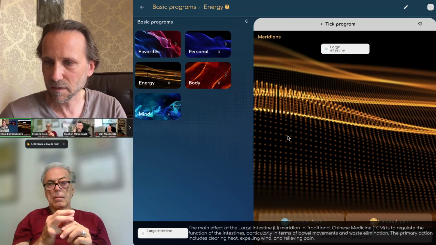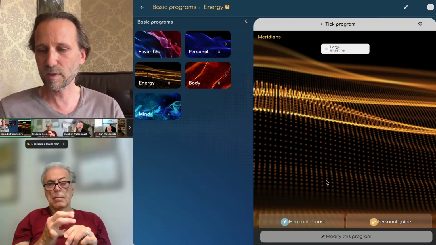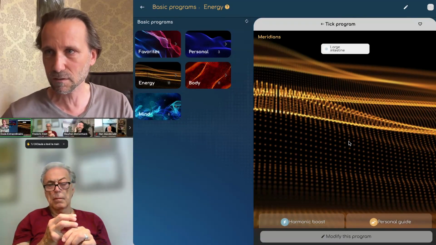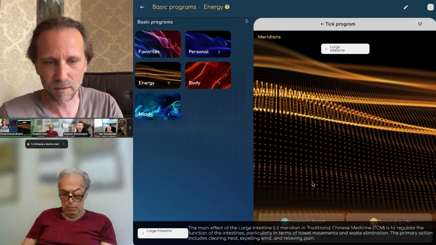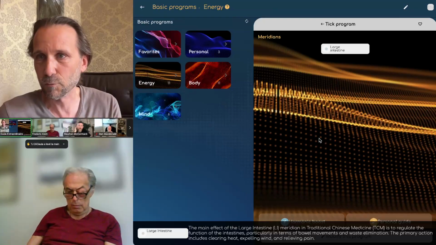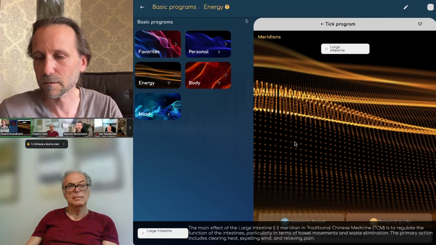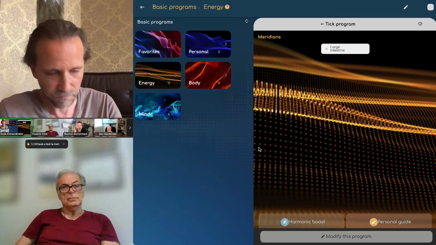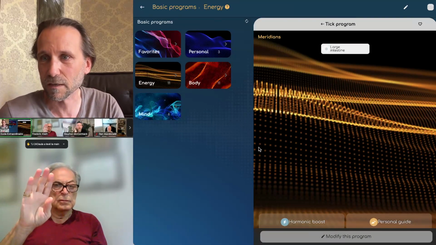But if they don't, it will show a preview screen directly in the browser with the ability to play the Harmonic Boost if it's already computed. So I think it's also very nice to be able to have a preview of everything you have in the app, and it will be directly integrated. And of course, there will be a button to tell the user that they would have a better experience if they install the app.